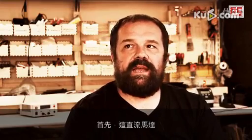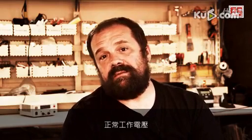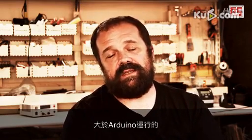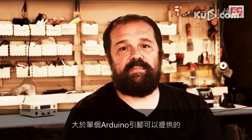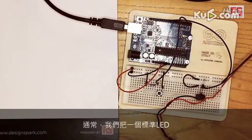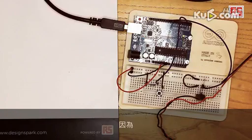Well, first of all, the DC motor here works normally at more than 5 volts, which is the standard voltage that the Arduino operates at, and requires more current than a single Arduino pin can provide. Normally, we can just hook up a regular LED to an Arduino pin because the amount of electrical current that the LED needs in order to operate is low enough that you can power it with an Arduino pin. But the DC motor requires a much higher current, and we risk burning the Arduino pin if we try to hook it up directly.